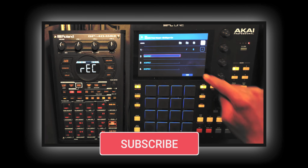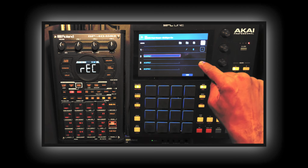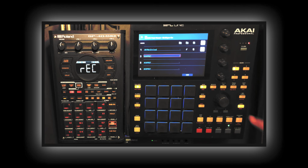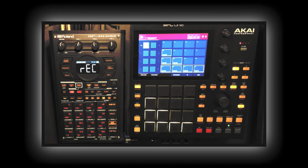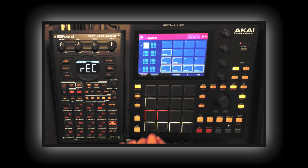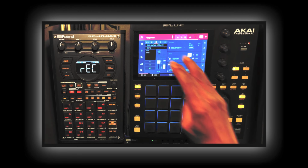Today, I got my MPC 1, I got my 7 sequences from yesterday, I got my SP-404. I have the audio routed from my MPC into my SP-404, and I have MIDI from my MPC into my SP-404, so whenever I record, it automatically receives the BPM information. I'm not going to talk a lot during this video, so you can actually hear the sequences and how they turn into beats.